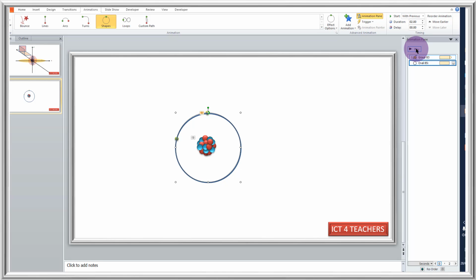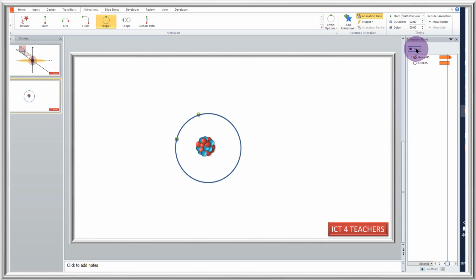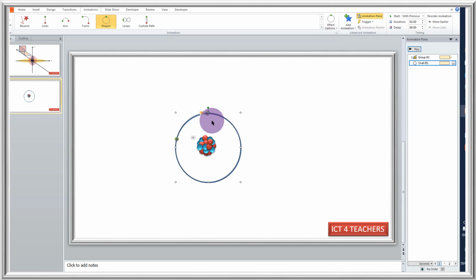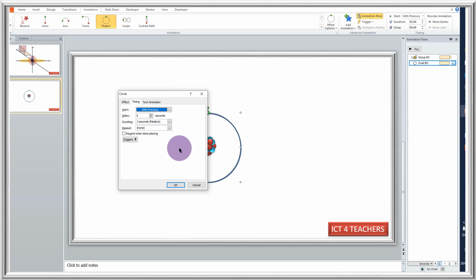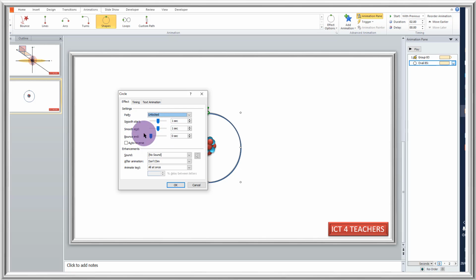Notice what happens when I play. You can see they start at the same time. But this one ends up stopping when this one continues moving. So what is it that I need to do? Just go to timing, and while I'm here, I'm going to make it all the way up to the end of the slide. And when I go to effects, yeah, this is it. I don't want smooth start. I don't want smooth end. I want everything to start with a certain high speed.